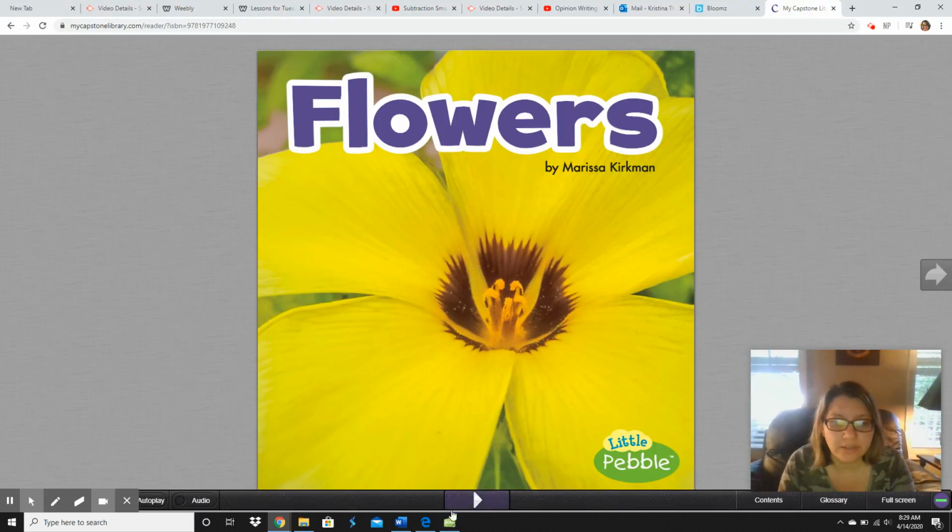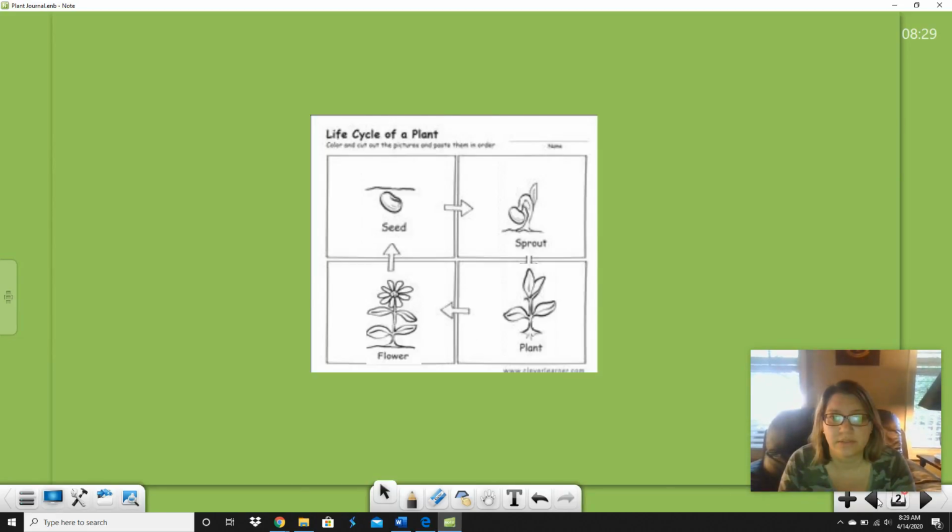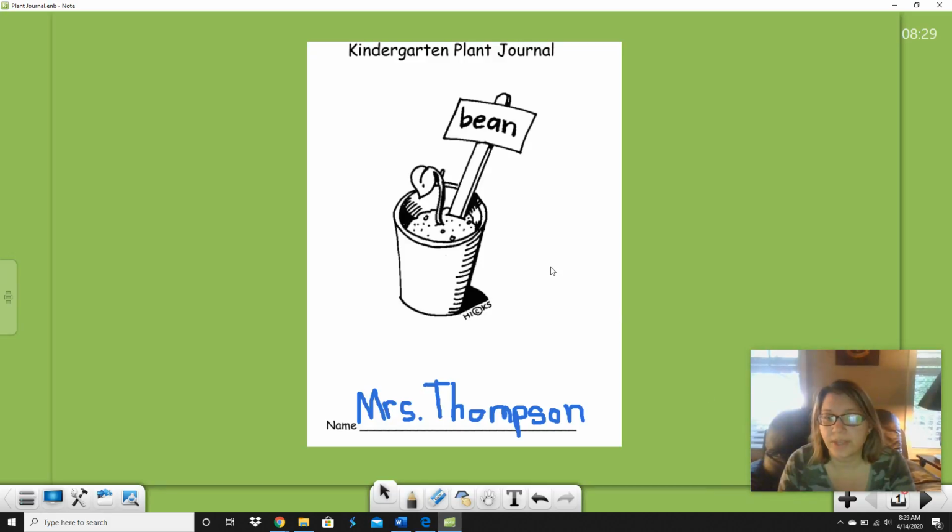What you're going to need for this lesson is your plant journal. Do you remember which one your plant journal is? It looks like this. You need this and a pencil. And if you want crayons to color when you're done, you can get some crayons if your parents have any. But you need your plant journal and a pencil right now. But first, we're going to read. So you don't have to write yet. Just put that down and let's listen to our book first.